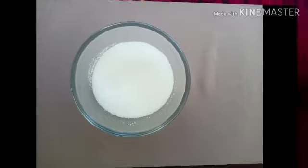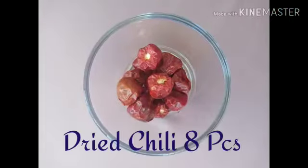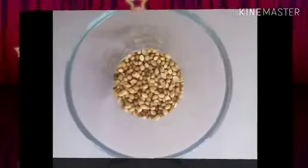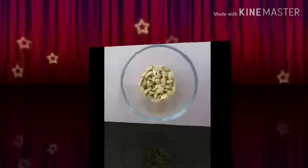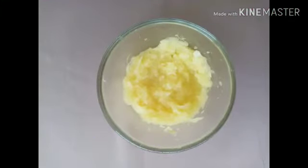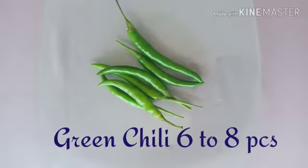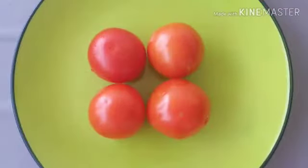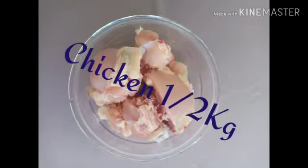Ingredients: salt 1 teaspoon, oil 1/2 cup, dried red pepper 8 pieces, white cumin 2 tablespoons, coriander seeds 1 tablespoon, black cumin 1 tablespoon, white cardamom 8 pieces, ginger and garlic paste 2 tablespoons, green pepper 8 pieces, fresh coriander handful, tomato 4 pieces, chicken 1/2 kg.